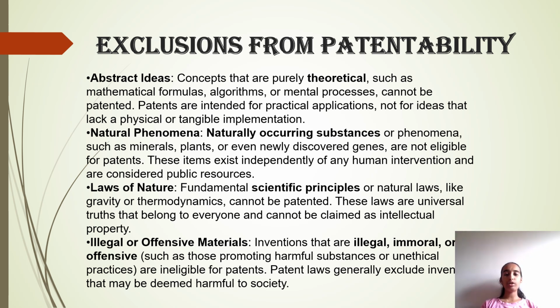Then comes the natural phenomena, that is, naturally occurring substances or phenomena such as minerals, plants, or even newly discovered genes are not eligible for patents. These items exist independently of any human inventions and are considered public resources. Then comes laws of nature, that is fundamental principles or natural laws like gravity or thermodynamics cannot be patented. These laws are universal truths that belong to everyone and cannot be claimed as intellectual property.